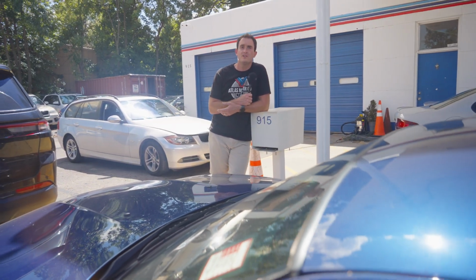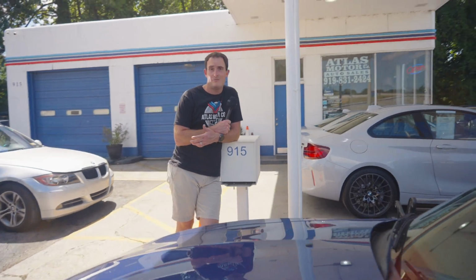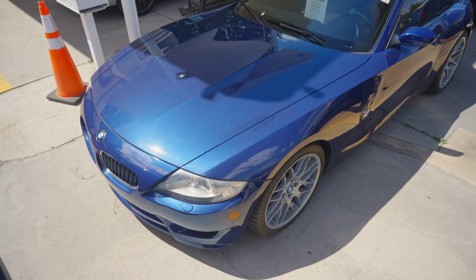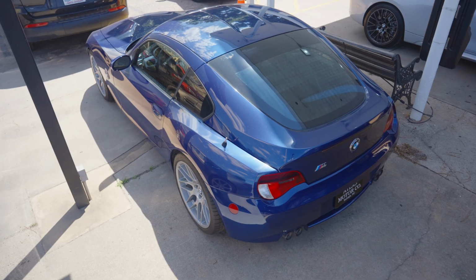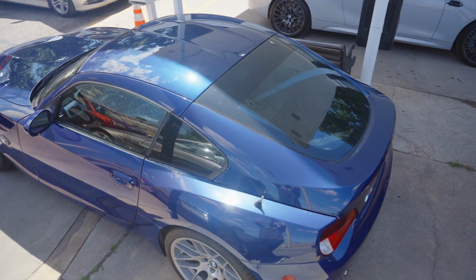These are really amazing cars. The M Roadsters we covered, those guys were slept on. These guys obviously are very collectible. And this color combo with the previous history, this is definitely a car. All the maintenance work that we've done, this is a car that you definitely want to hold on to for a long time. I think it's just going to continue to appreciate.